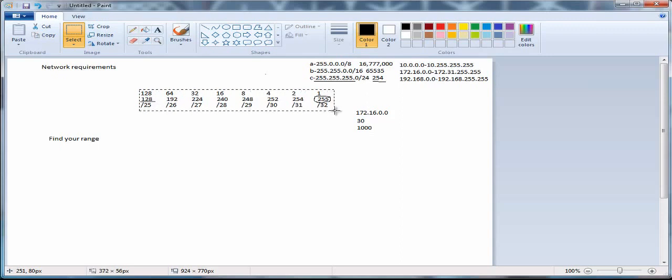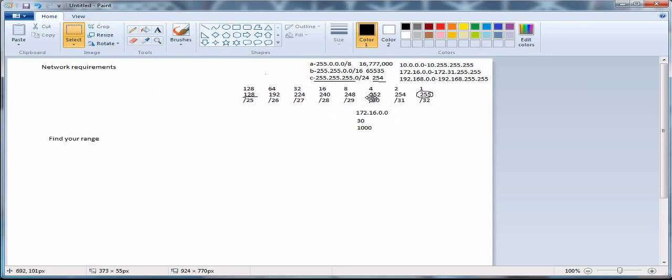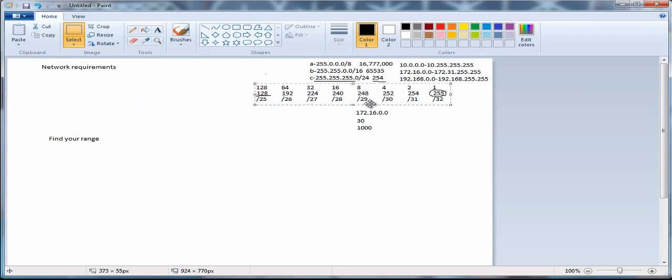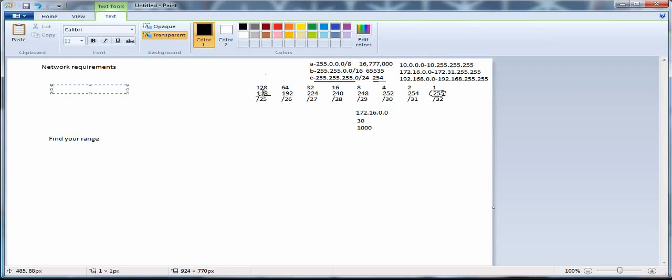Can I move this over here? I think I can. So what we're going to do is something like this. We're going to do 128, 64, 32, 16, 8, 4, 2, 1. And we're going to stretch it out to this over here.